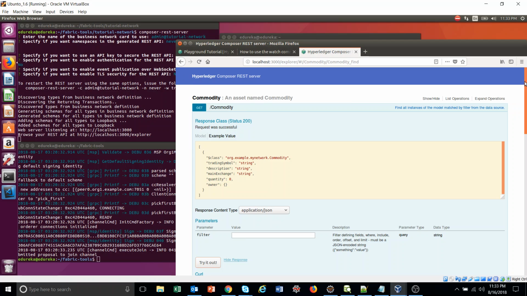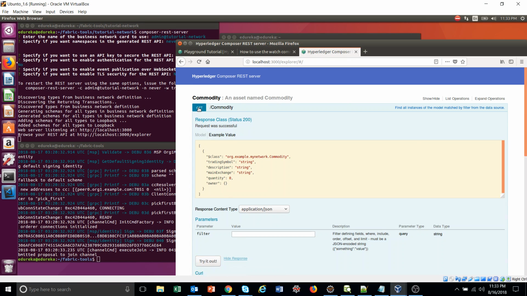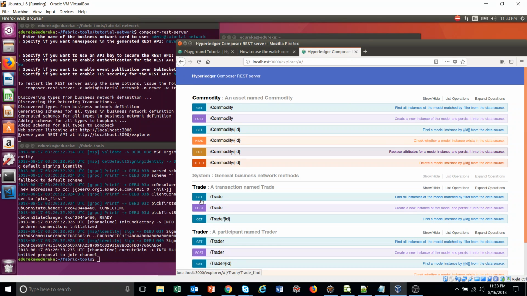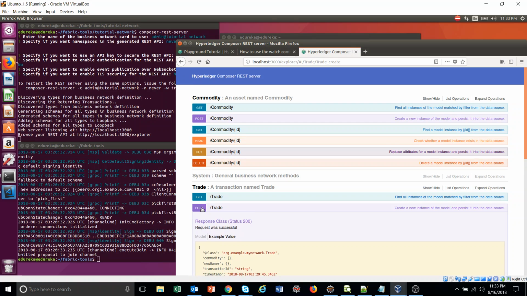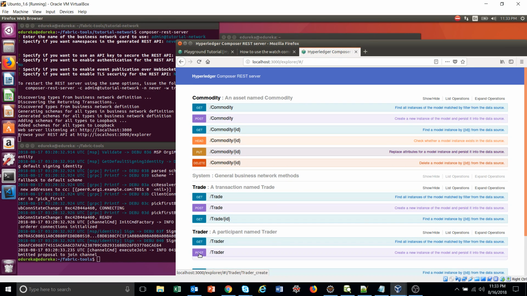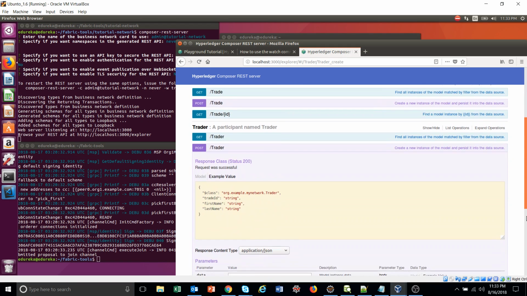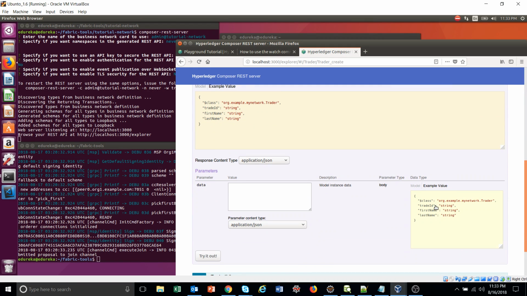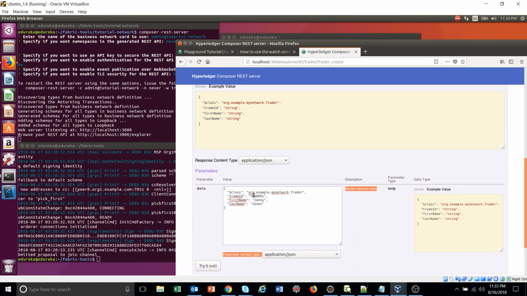Now we will collapse this one. Post. Oh no, not trade. We have to add a trader. So let's see. The trader 1 I have given Rahul.